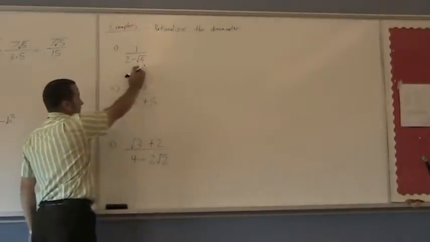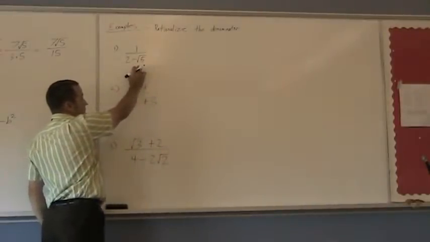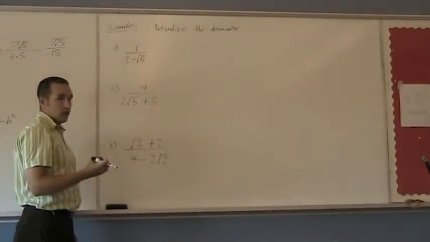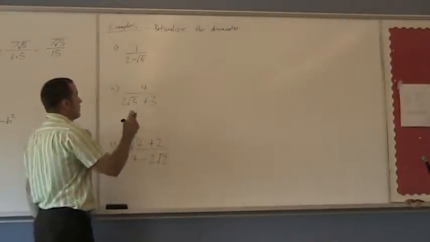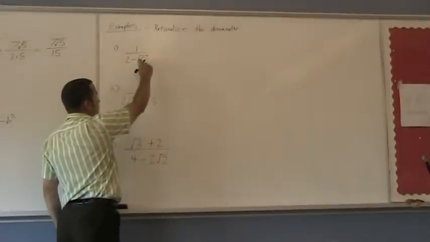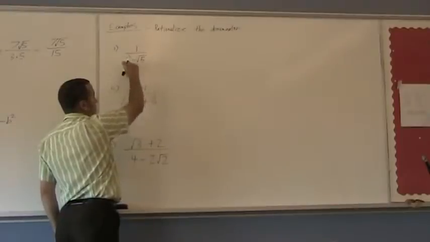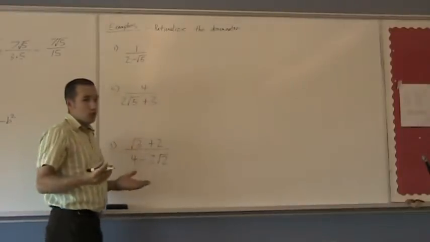Notice here, I can't simply multiply by square root of 5 on top and bottom and get rid of the irrational number in the denominator. If I did that and got rid of this, this would become 5. But if I just multiplied the whole thing, I would also have 2 times square root of 5, which is still irrational.